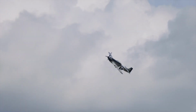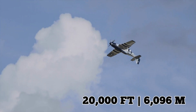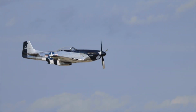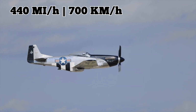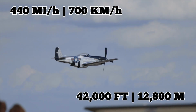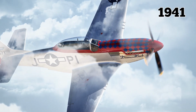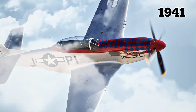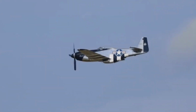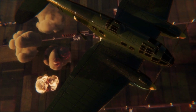With the switch to the British Rolls-Royce Merlin engine, the P-51 became an excellent high-altitude performer, especially at 20,000 feet. Some specifications from the Encyclopedia Britannica indicate that it achieved a top speed of approximately 440 miles an hour and attained an operational ceiling nearing 42,000 feet. When the US entered the war in late 1941, they too would use the P-51 Mustang with the British engine. The P-51 became the ace of the fighter planes, and they were more impressive in battle than German aircraft. The P-51 would join bombing raids and they would protect bombers over Germany.